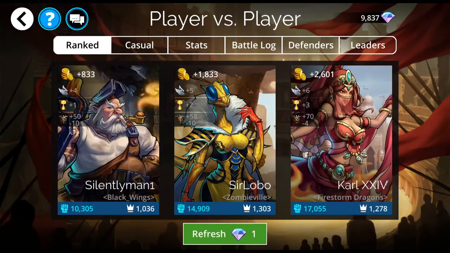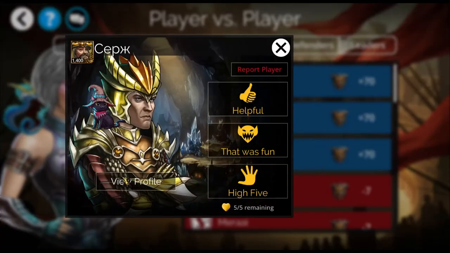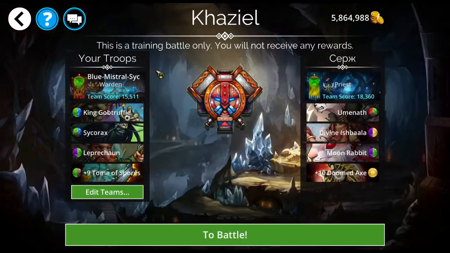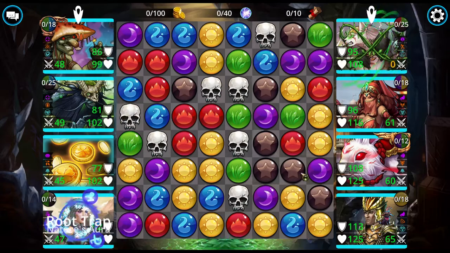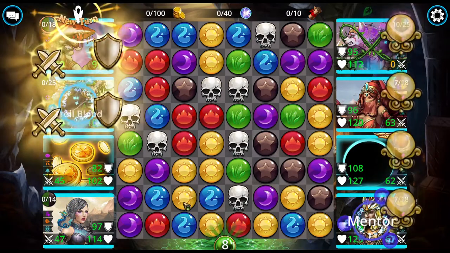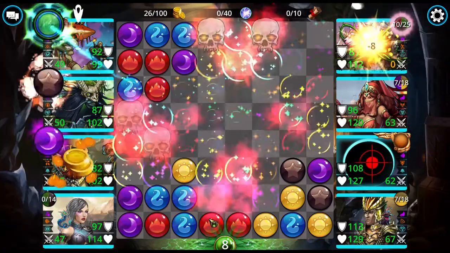Okay, we need to go into PvP. We'll go into battle log. This guy. Here. Fight. Let's try this again. Definitely taking this match 4 off the board. We want as much green on the board as we can to blow things up.